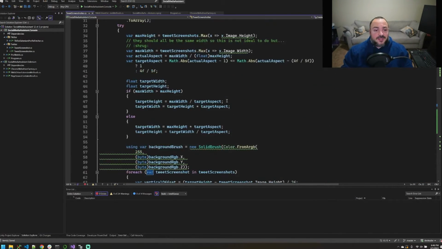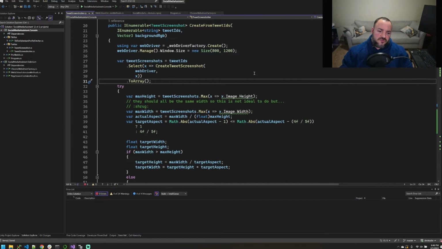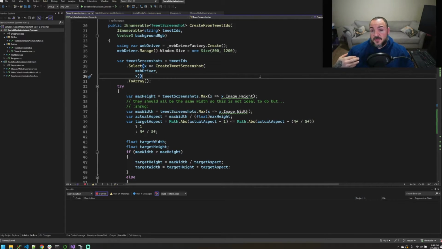I'm going to scroll back up here. And so we finish this. We have all of the tweet screenshots in an array. Now, the next and final step is, especially because I want to be able to post this to Instagram, which is picky about the aspect ratio when you take a bunch of pictures and try to do a multiple picture post so that you can swipe through them. I want it to be able to have a tweet thread that you could swipe through.